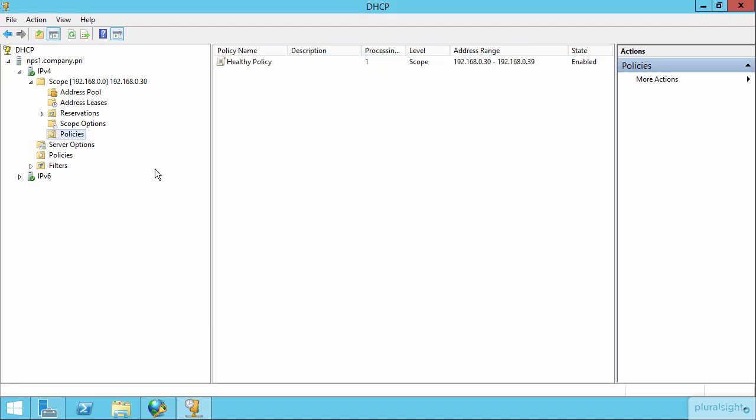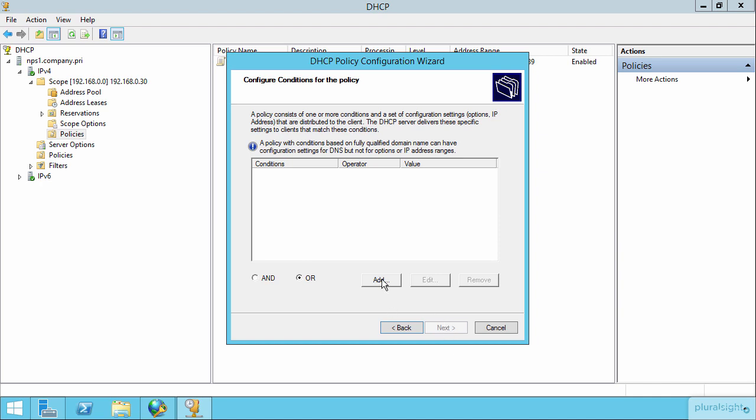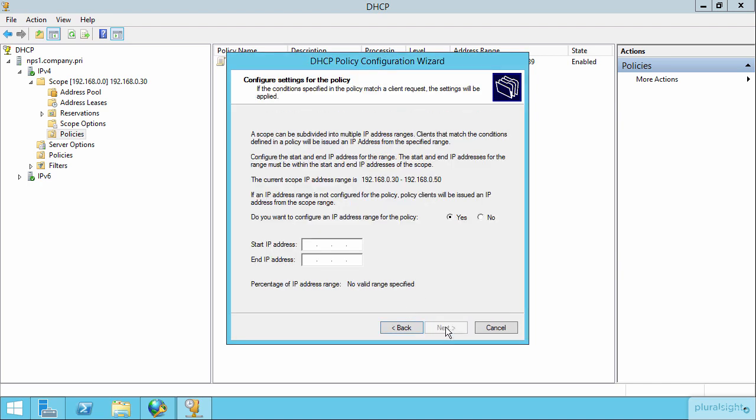But we also need to set the unhealthy policy. So here's our second policy, which is our unhealthy policy, which will essentially invert the previous policy. So our user class now equals the Network Access Protection class. And in doing so, let's go back and change which IP addresses the machine would get, 0.40 through 192.168.0.50 in our case.